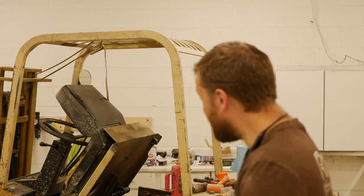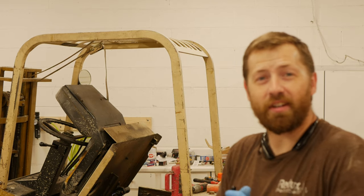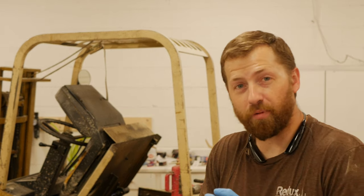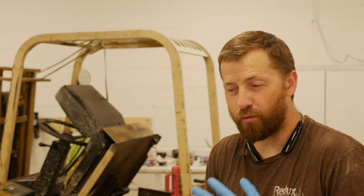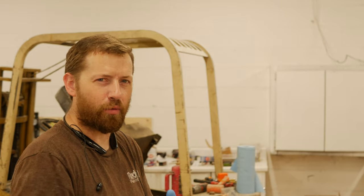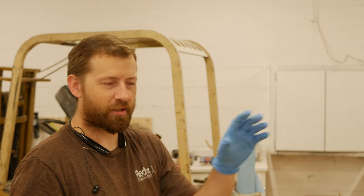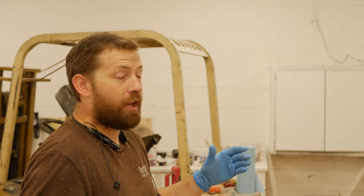Success! She runs pretty much like she did the first time I fixed it when I received it. So that's pretty exciting. I am still going to replace the distributor cap and put a new rotor in it as well. I typically try to do a tune-up on anything that I get with unknown history, and this thing definitely had unknown history. It was bought from an auction by the original owner and then picked up by me some years later, and I never did that.